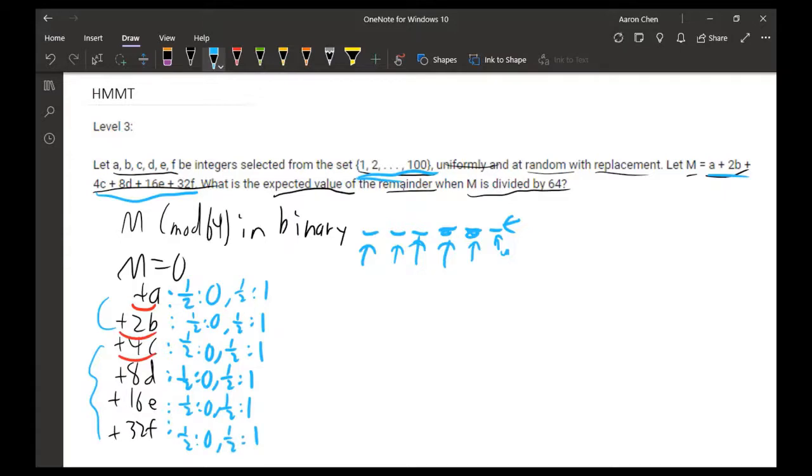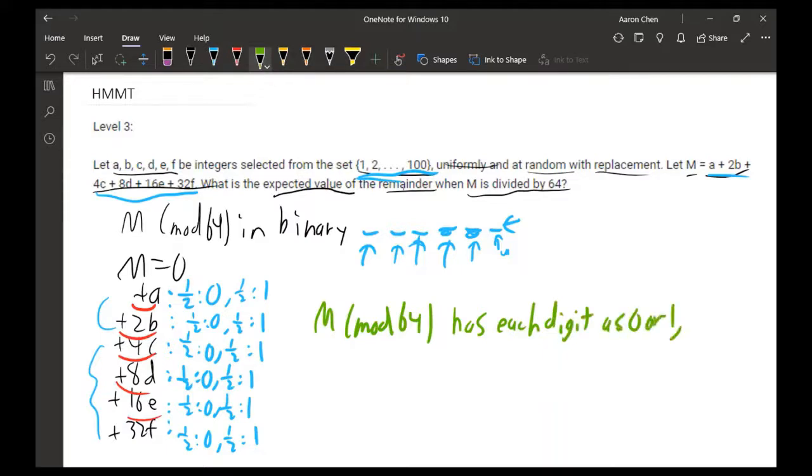And so what that means is that M mod 64 has each digit as 0 or 1, and this is equally likely.